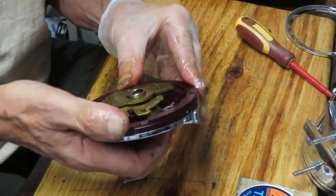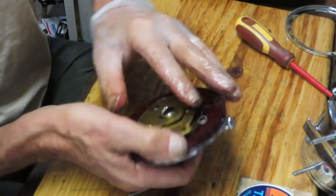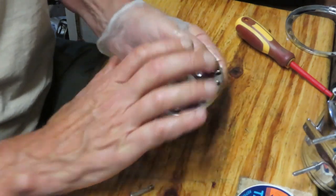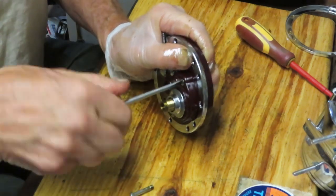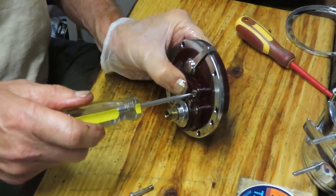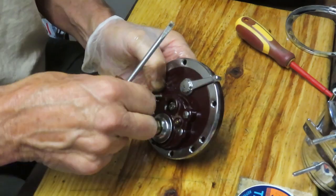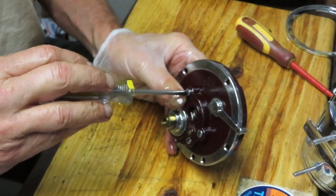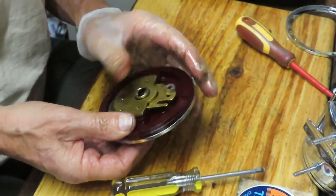So we're going to come around to the side, and this is why you can see if I had tightened that down, I couldn't make the adjustment to push the bridge up here. Like that. All right, and let's get that second one started then. And just a few turns. Then we'll do the same thing with the top bridge screw here. And this one, sometimes the jack gets in the way. So if you're finding that you're having trouble with that, just turn it upside down and take a check. Notice that the bearing is kind of slipping there. Don't worry about that. You can realign that, and also the spool is going to push that back.